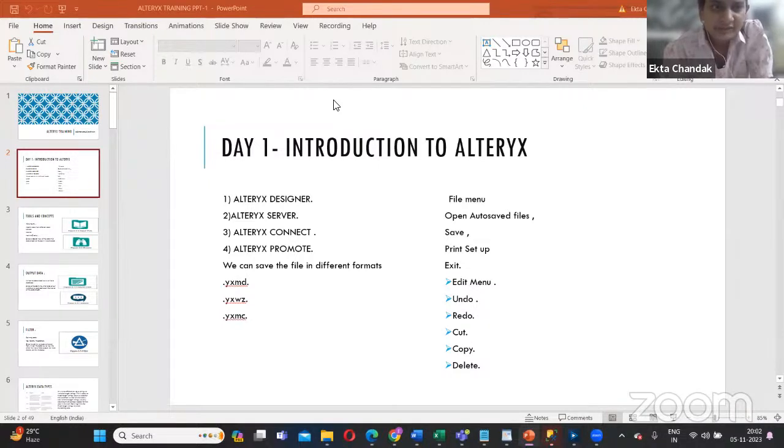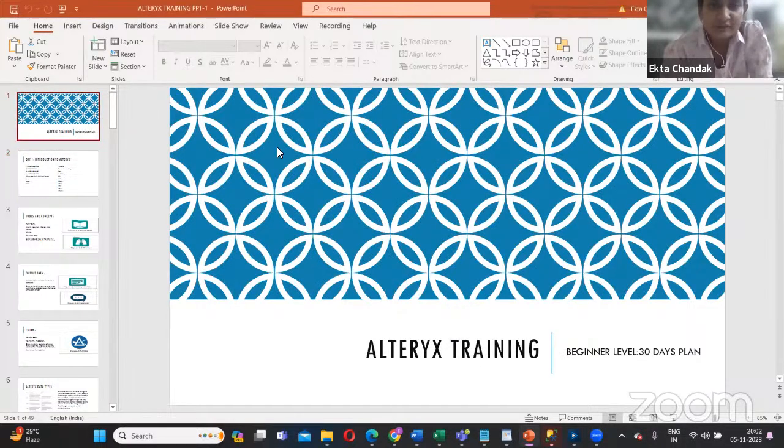Whether it is for data analysts, data engineers, data scientists, or any job profile, ALTERYX is very important for your core skills. You have to build your skills in such a way that people will hire you at any cost. ALTERYX is not just about extract, transform, and load, but about how you can make meaningful insights from any data set, and the data set can be from any data source.